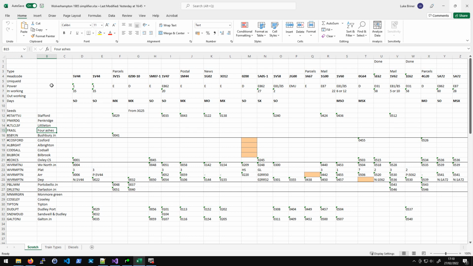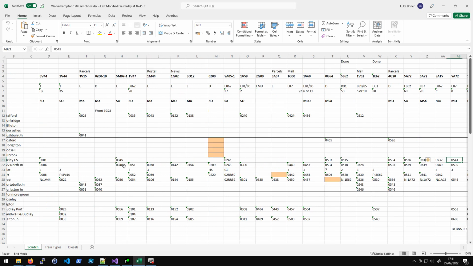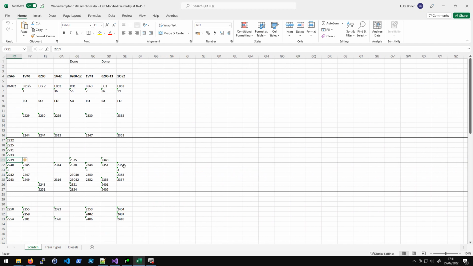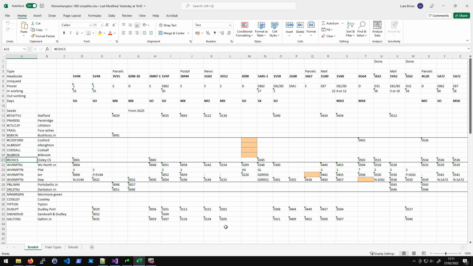And then all we do is we say, well, we're going to have a table here for up trains, and you can see here that starts at 1 minute past midnight, so that's the first one. And I'm not sure if I can go, yeah, if I go right to the end, you'll see that this goes all the way through to 23:48 at the end of the day, and you can see that's column GD, so that's quite a few columns. That's about, what, maybe 200 entries for up trains.